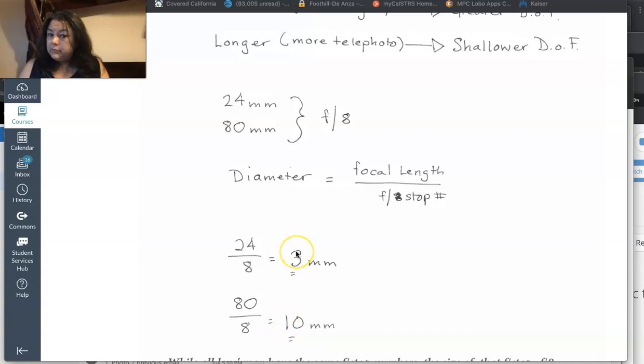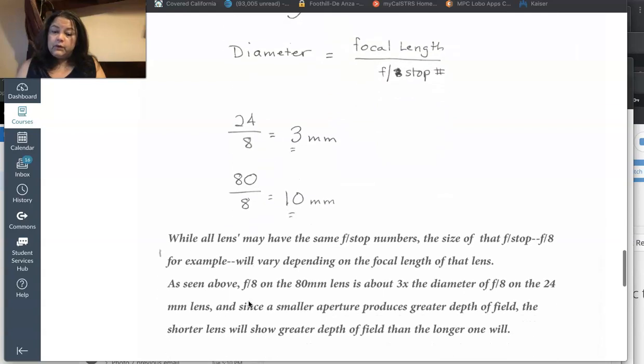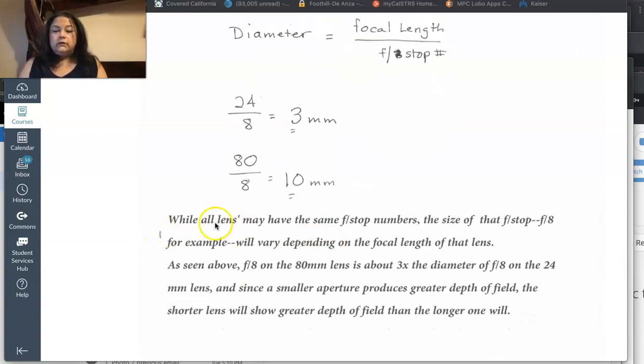Because even though in this case both are set to f8, f8 on the short lens is much smaller than f8 is on the longer lens. And so f8 on the shorter lens will give us greater depth of field than f8 on the 80 millimeter lens will. Okay, and so I've written here what I just said. Okay, and this information again is in the notes, in the class notes, in the modules on Canvas.